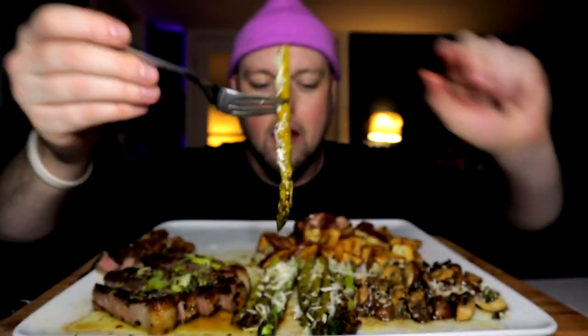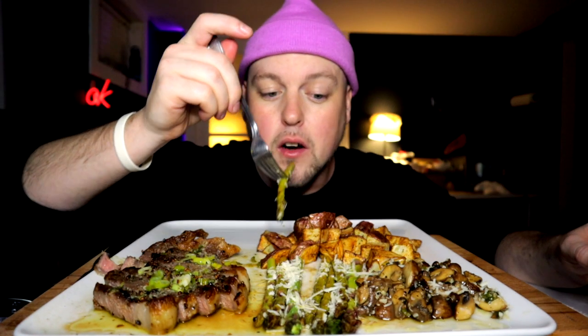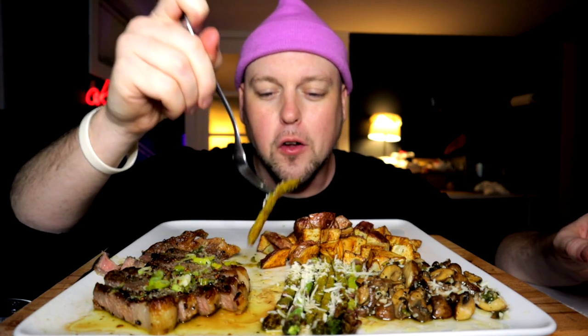Asparagus. Nice little hit of lemon. Still with the crunch. That's what's up. Such a sucker for perfectly cooked vegetables.